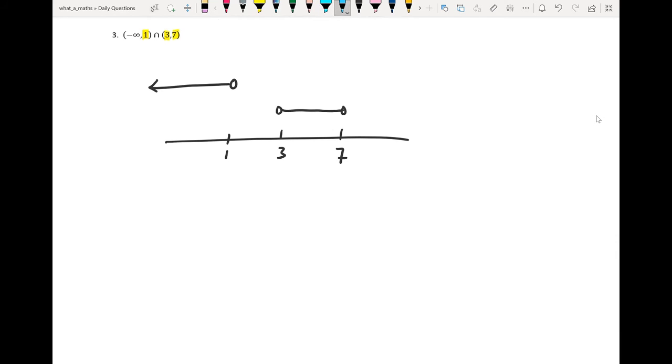Now we're going to find intersection. So intersection, I'll take the place where they meet. Now these two lines will not meet, so my interval notation is equal to, since they don't meet, an empty set. And for my solution set, I can write it as an empty set also.